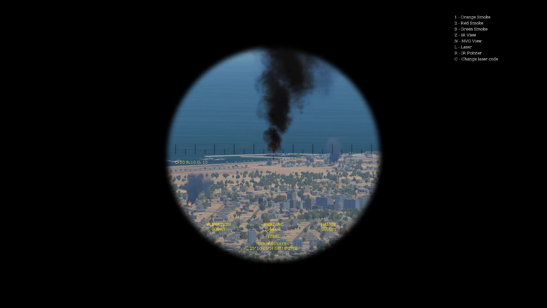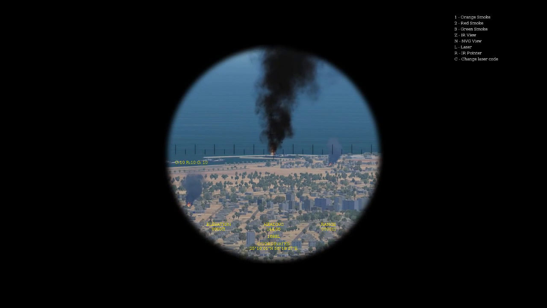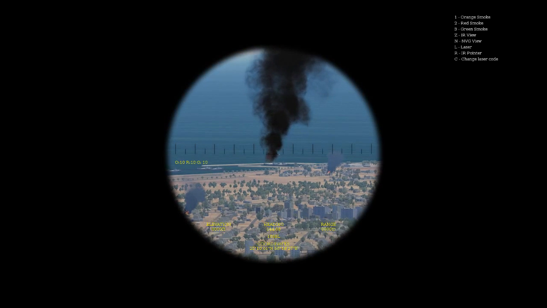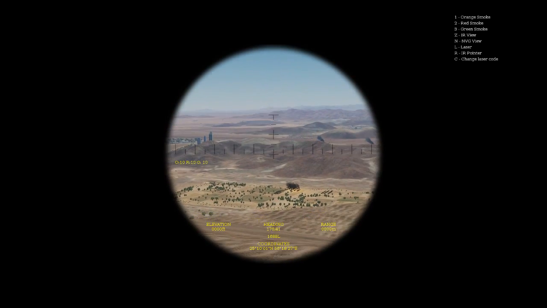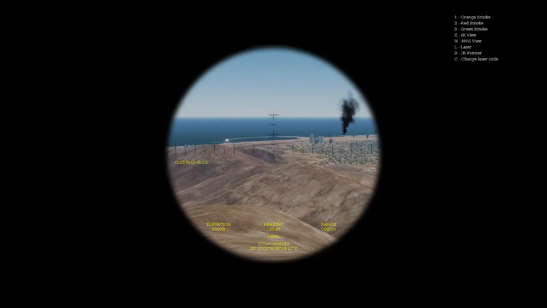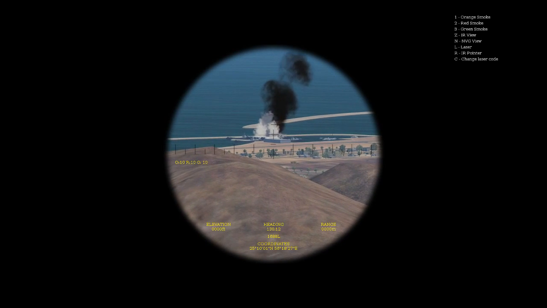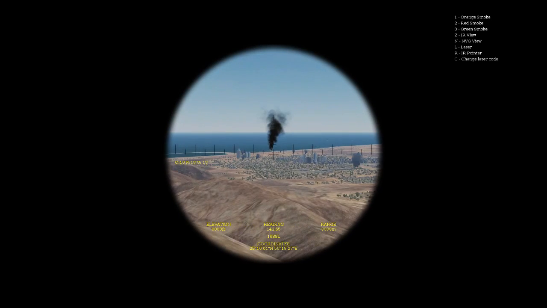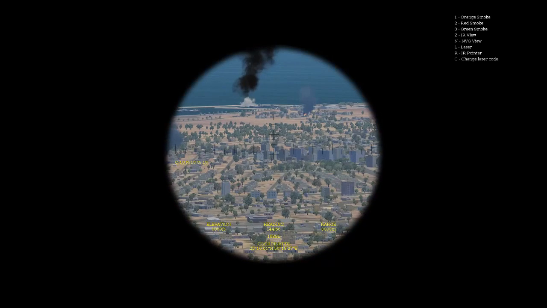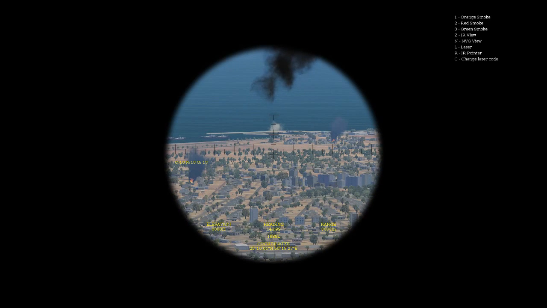Mantis, you should be seeing some ship damage about now. From Mantis, I have eyes on. That was a good impact. That ship is heavily damaged. Roger that. Mantis observes additional impacts. Another ship heavily damaged. Roger that. That first ship sunk.